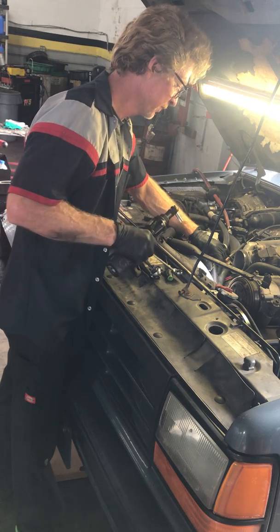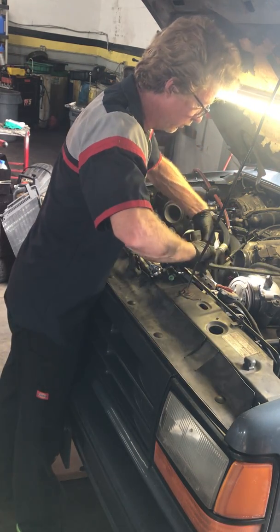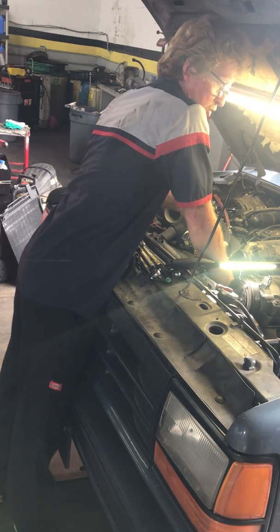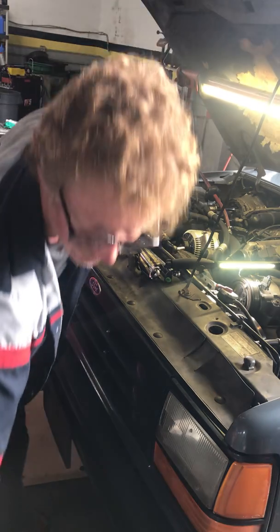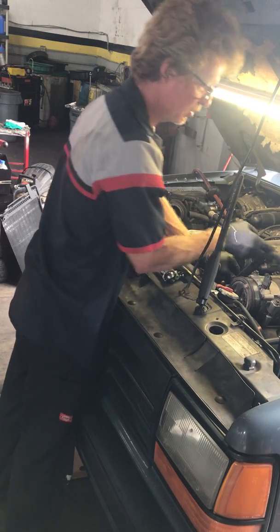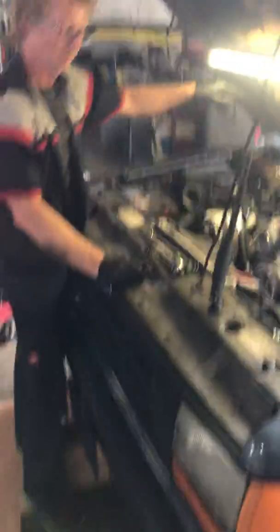There's a bracket on this hose right here — the manifold just behind the belt. You're going to need to take that off so that you can remove the manifold up out of your way. Just a small little 8-millimeter there. That ought to give us plenty of room to wiggle that compressor out of here.